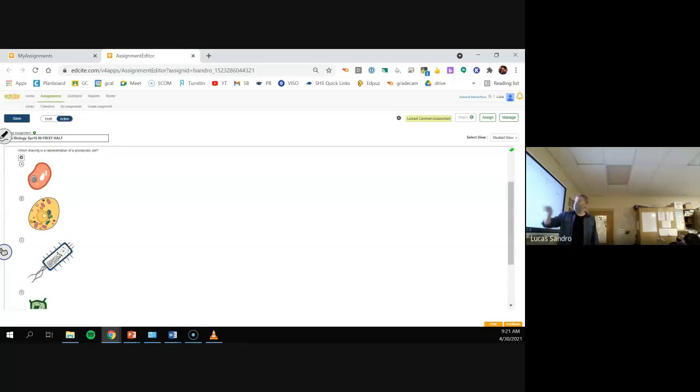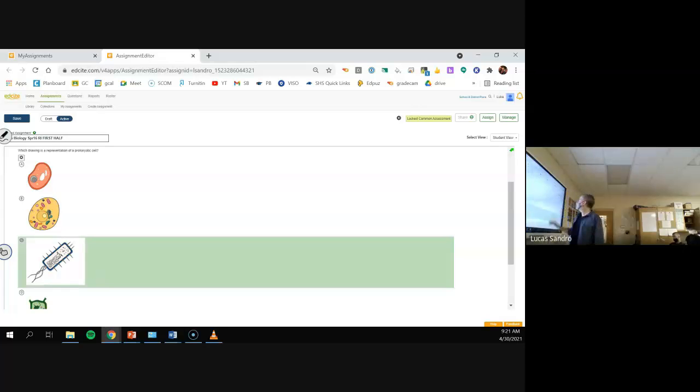And I don't love this one because A sure looks like, I think they mean A to be a protist, like an amoeba or something, and that's a little nucleus, but it doesn't look very good. But it's got these little bubbles. I guess you can call those organelles. This just has DNA floating around in front of God and everybody. No nucleus. It's got to be C. All right.